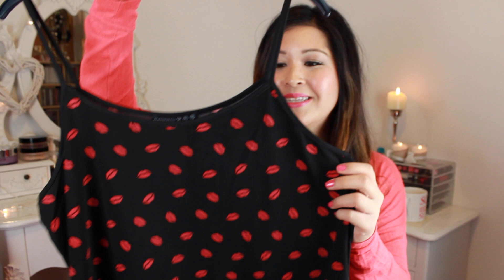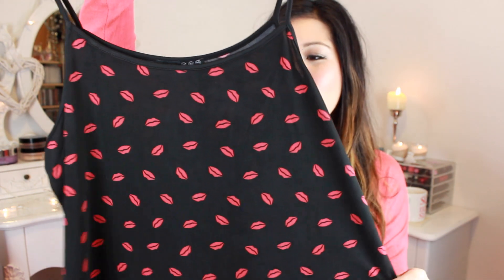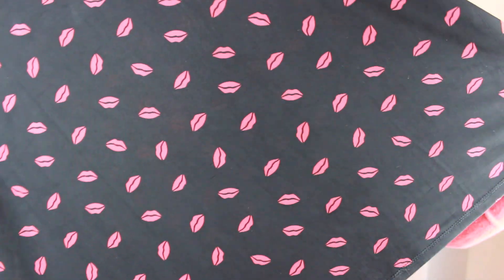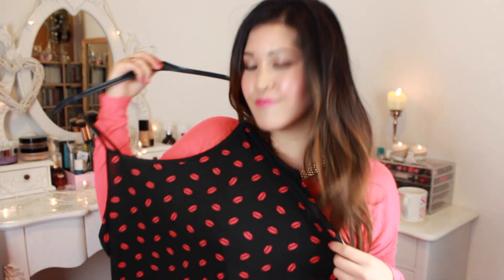I really love lipsticks — I love bright lipsticks and in particular I love rocking a red lipstick. So when I saw this top I was like, wow. It's basically a black cami with red lipstick marks all across the vest. It's brilliant, so fantastic. I'd probably wear this on date night, so really versatile, and this was only £4.